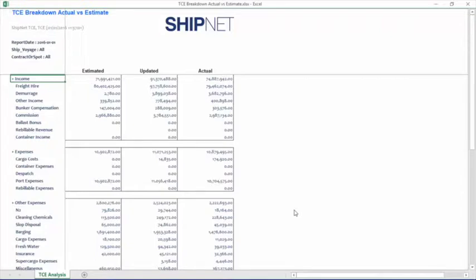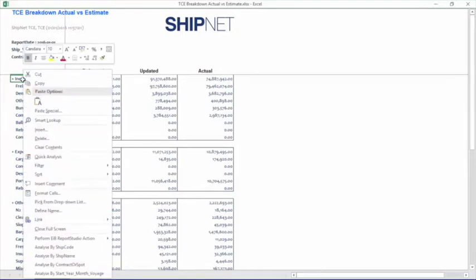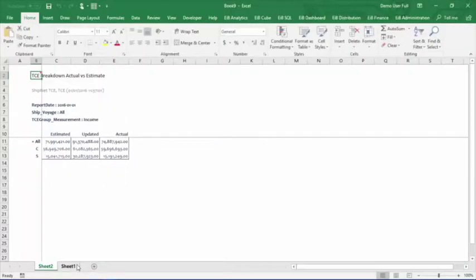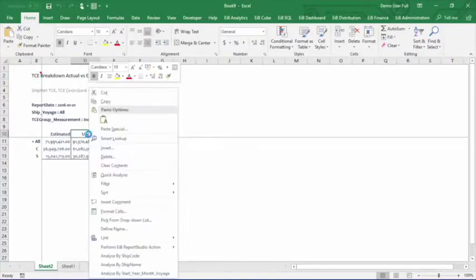But again, I save the report, I reopen it. Next time I come in here, I can now right click on income and say, let's break down income by contract or spot trades. Click on that, and that will now break that down and show me my contract trade and my spot trade. And I could say I want to go to the updated version of that here and break that down by ship name.